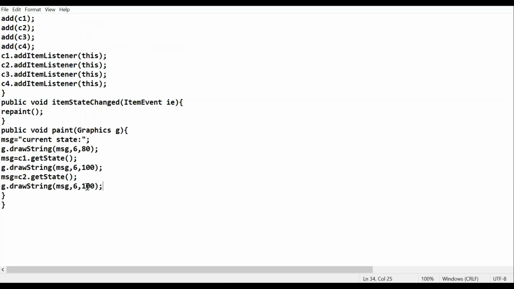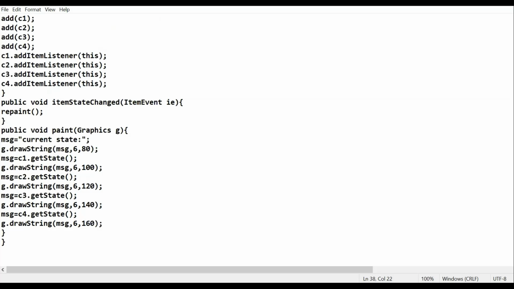In the same way, I will also get the state of C3 and also C4. So this should be C3 and I will be putting it at 140, and this should be C4 and I'm putting it at 160.